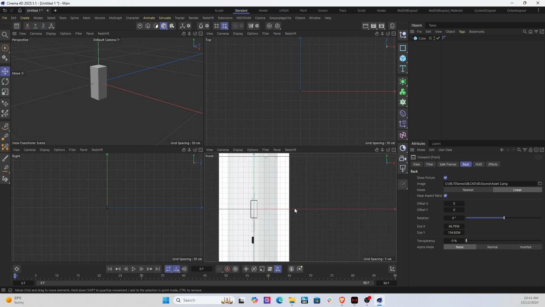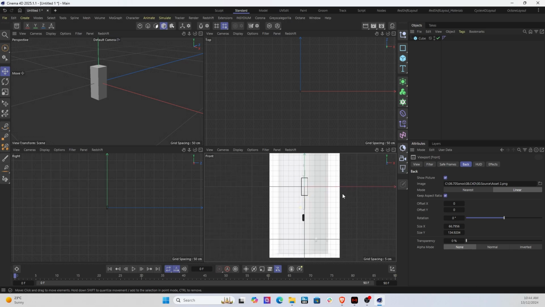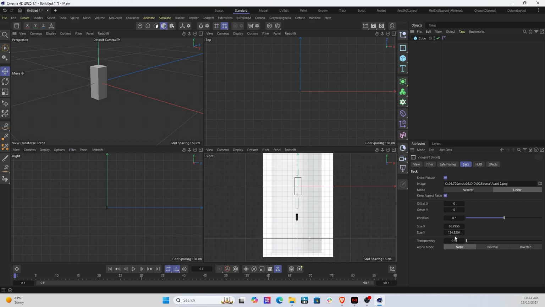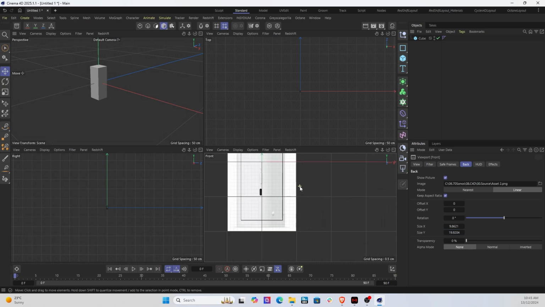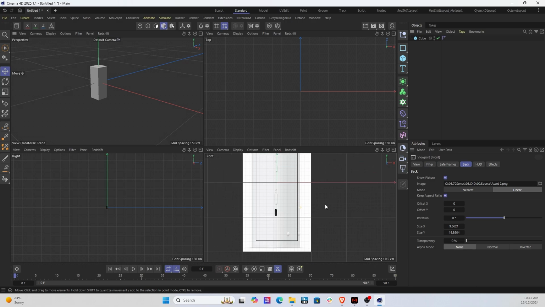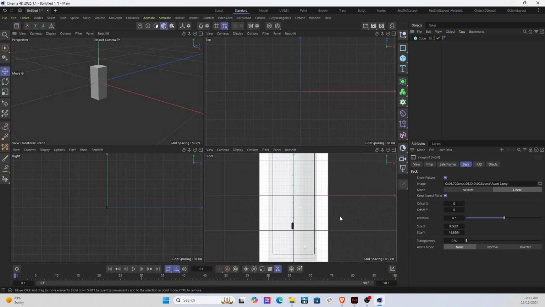So I'm just going to zoom in by using the middle mouse button. Now to shift the image around, just click Alt and the middle mouse button, and you should be able to reposition it in the middle. So we're going to do that again, size it back down, and scroll in by rolling the middle mouse wheel, and Alt, middle mouse, and reposition it again.